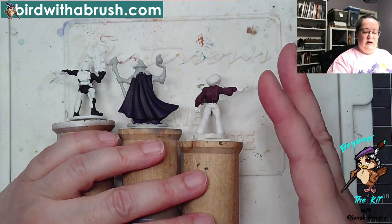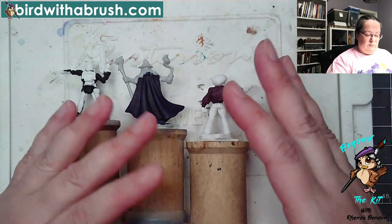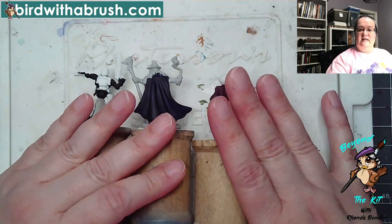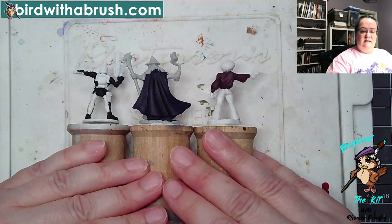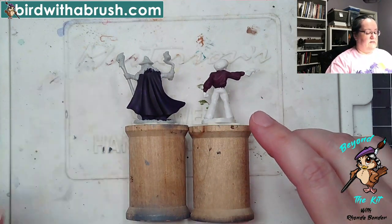So why don't I have different base coats, some stuff in black, white, gray, different colors for colored metallics. And we'll go ahead and test whether it makes any difference, or if once you put enough coats on, the solid surface just looks the same regardless of what the underlying coat is.